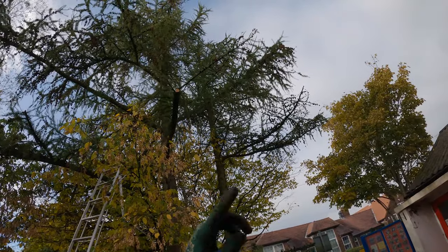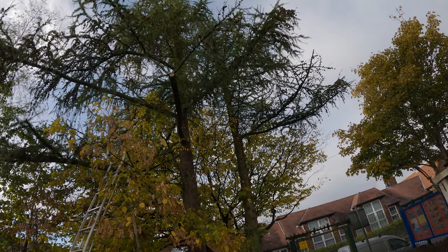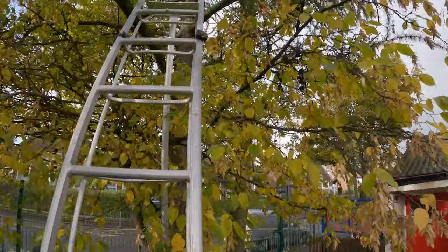So I decided to leave it in. It's only like a little tiny growth point, but I think it would be a shame to take the whole thing out. I don't know. It's undecided. Look, this one's coming out anyway.